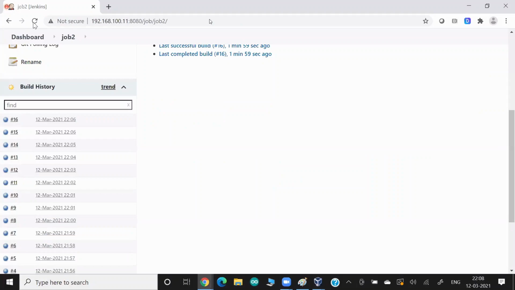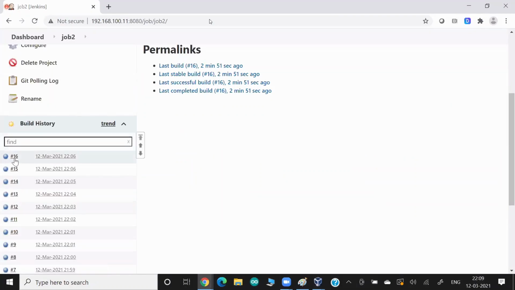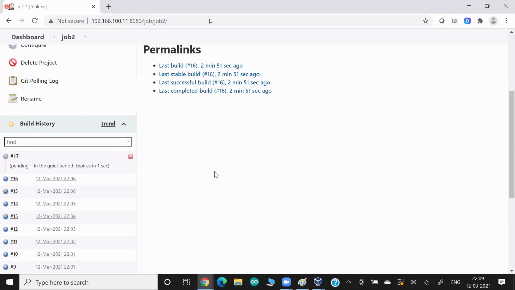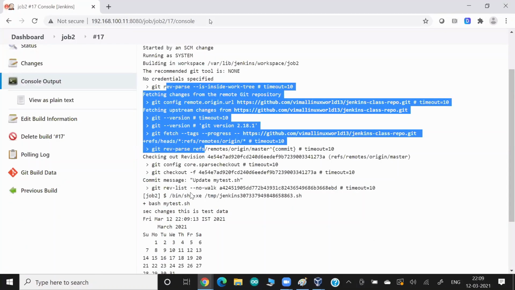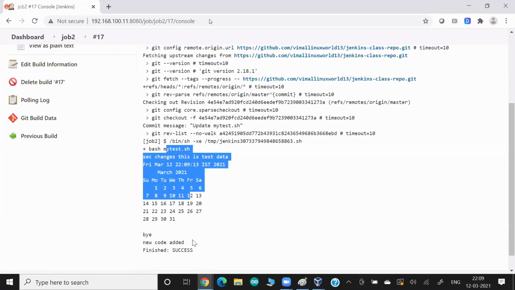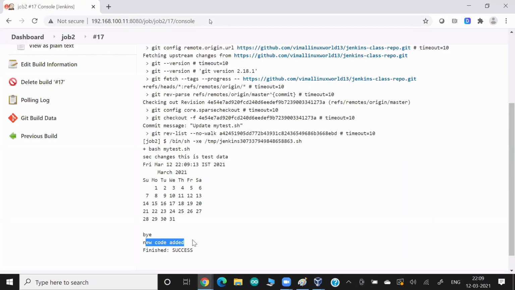Let me refresh the page here. Still we are at 16, because 1 minute is not yet complete. Yeah, you see here the 17th job automatically ran. Why did it run? Because it found something changed, and that's right, guys. I don't want my job to run every minute, but I want Jenkins to go and check, because otherwise how would Jenkins come to know my code has been changed? So now Jenkins found the code has been changed, and finally it downloaded the latest copy of the code. You can see this is the extra line I edited in my code, and that's what it ran.